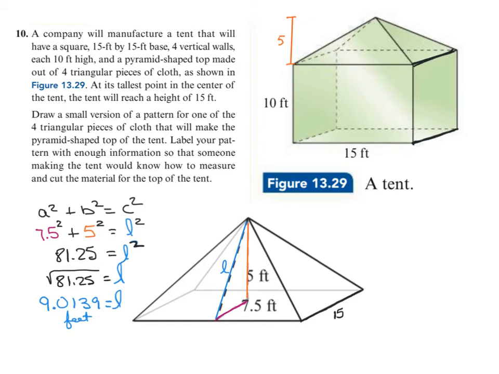So, doing out the Pythagorean theorem, the L, or the slant height, is the hypotenuse of the right triangle. That means to find this, we have to do a squared plus b squared equals c squared. Since the longest side is always c, that's going to be our slant height L. And when we solve this, we get approximately 9 feet.